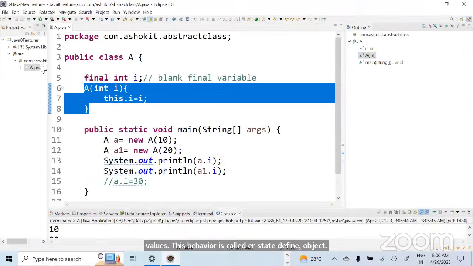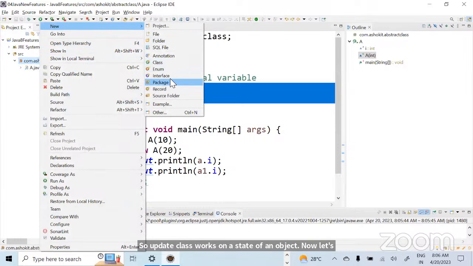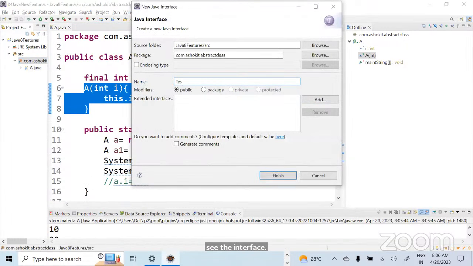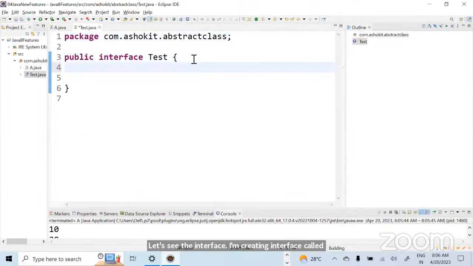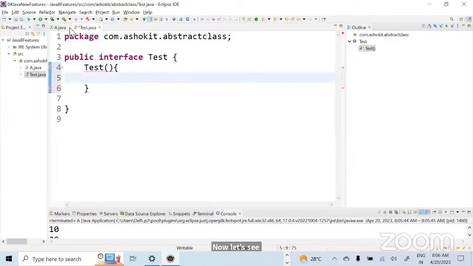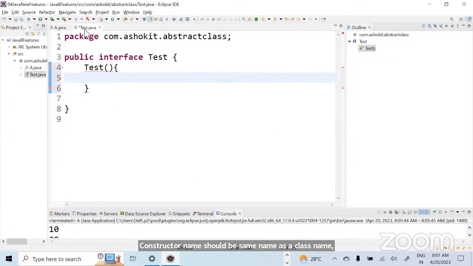Now let's see the interface. I'm creating an interface called Test. Now let's see the constructor. What is the meaning of a constructor? The constructor name should be the same as the class name and it should not have a return type. Now I'm trying to create a constructor in the interface.